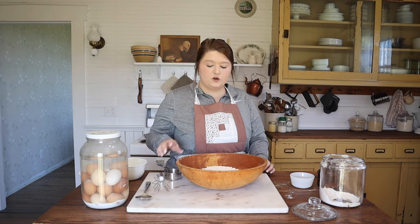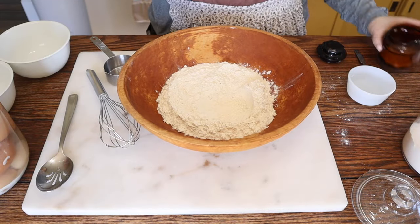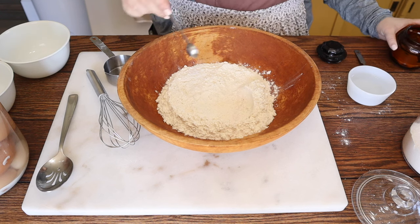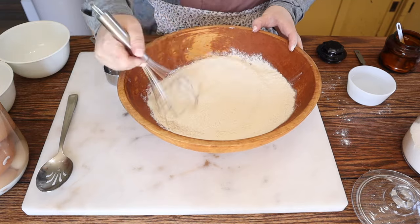But all you're gonna do is create a well in there, and I'm actually gonna bring you guys up close so that you can see. So I have my flour here, and now all you're gonna do is add 1/2 teaspoon of salt. I like to use the Redmond real salt. You can use any salt that you like, and then just whisk that up.